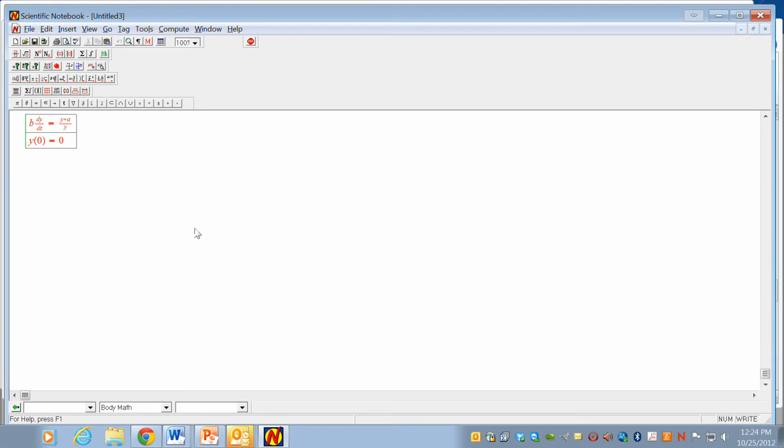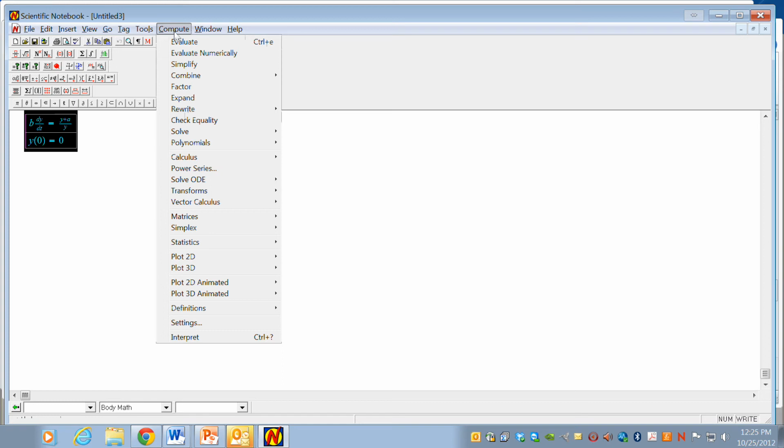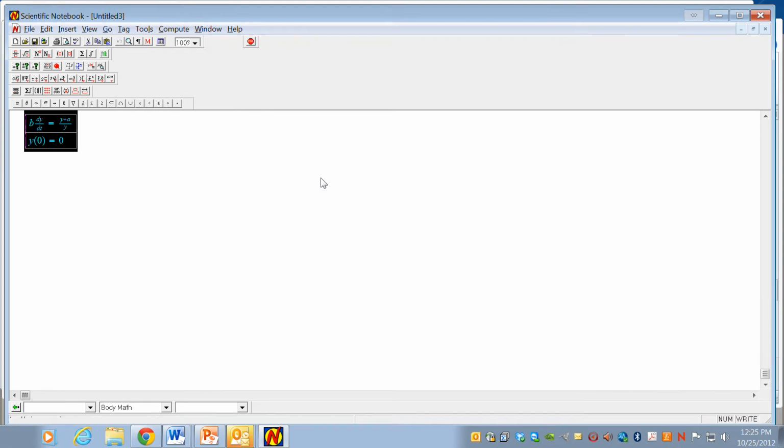Okay, so let me give you some guidance on problem number 2. Here's the problem, and if we put it in the matrix and try using the compute ODE, the exact solution, then if we do that, Scientific Notebook doesn't give us any result. And this actually happens fairly commonly. The algorithms that Scientific Notebook knows just are limited, and some equations can't be solved using them. And this is one example.